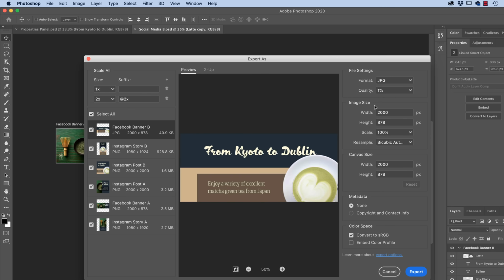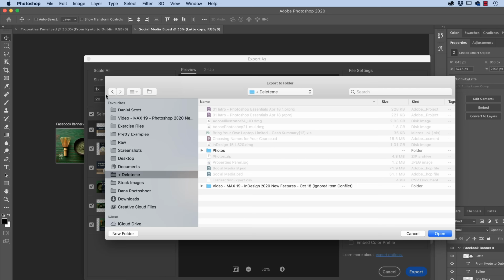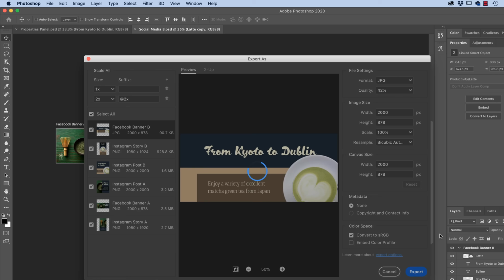And the other option, probably the most exciting or one of the nicest updates, is say I pick JPEG 42 and I export it and I stick it on my desktop. It remembers what I did last time. I know, totally cool. Because we've all done it, right? For some reason, Photoshop really wants it to be a PNG. Every time you load that Export As, the format is PNG.